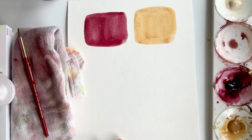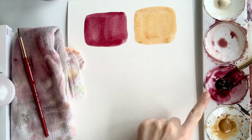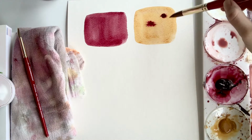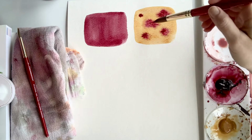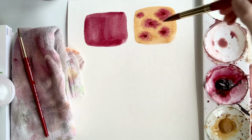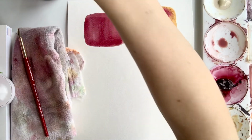Wet my brush with some paint. And now on top of the wet paint, I'm using wet paint. Wet on wet, you can see how the water has a mind of its own. It spreads it. It looks abstract. It's seamless. It blends. I love this technique for my watercolor florals because it really spreads it throughout the petals and gives it a nice loose modern look.